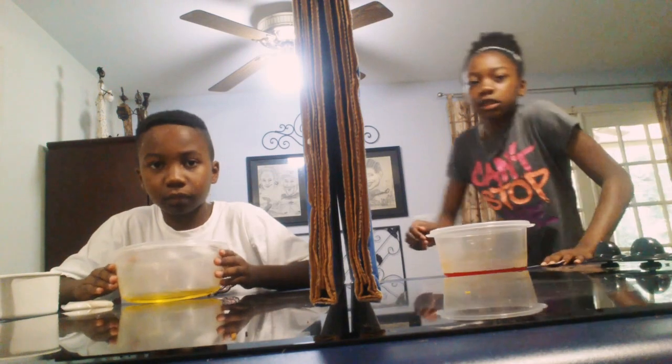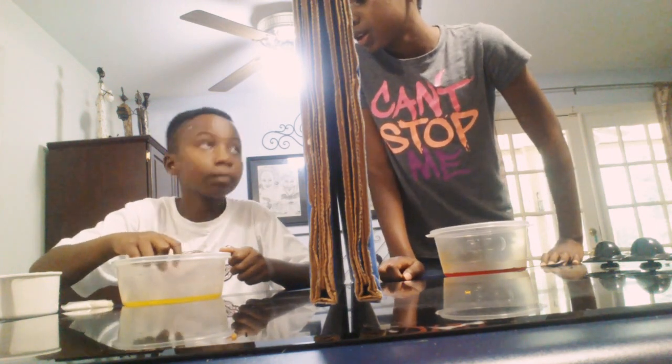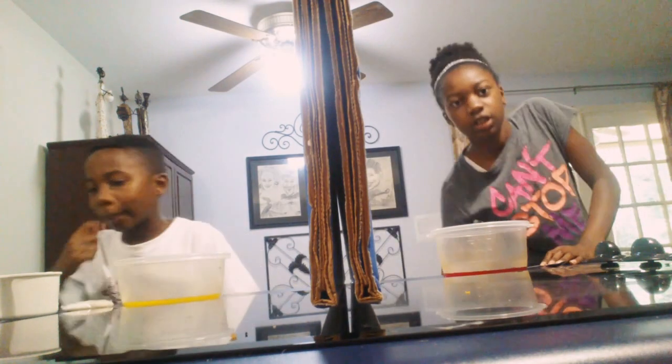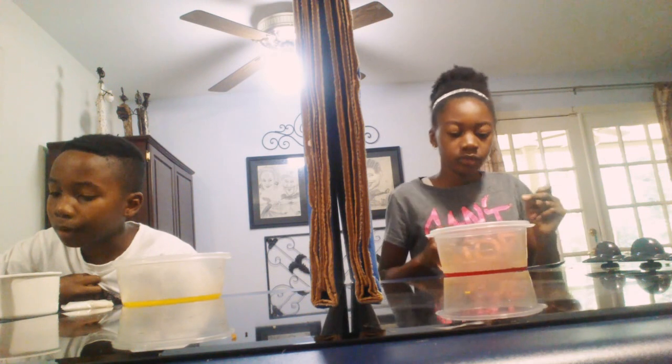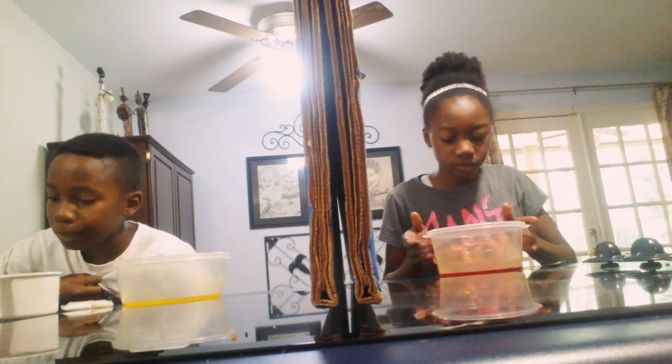Okay, so this is almost dissolved. It's one tiny piece. Oh, it's dissolved, so let's get started. What's the next instruction? Put one cup of water. Slowly sprinkle in 1 teaspoon of powder while stirring briskly with the spoon. Stir, stir, stir.